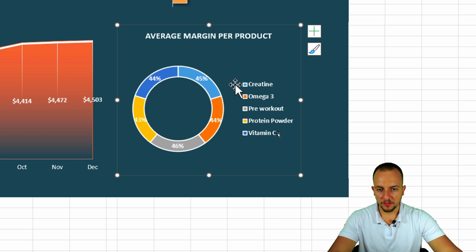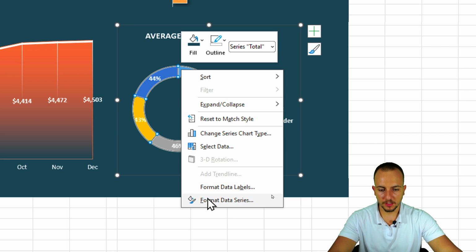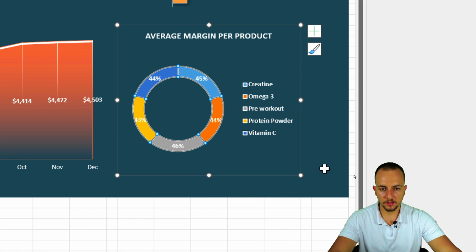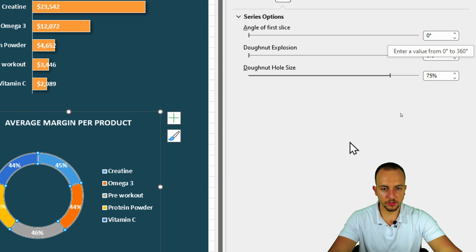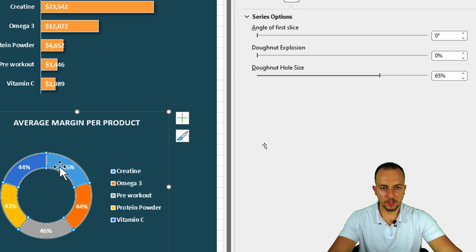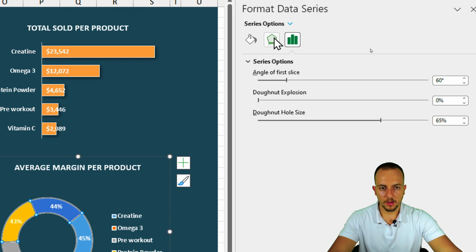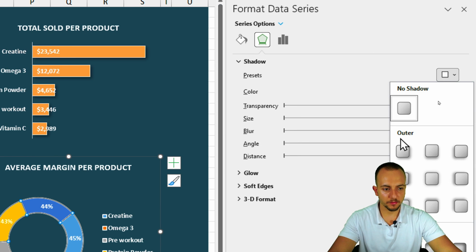Let's click within the slices, not the number, but the slices, and then go to format data series. Here to the right, I can choose donut hole size, use 65 maybe, to make the donut thicker. And we can also change here the angle of the first slice. As you can see, we can rotate the slice. Let me go to effects, shadow, the first option.